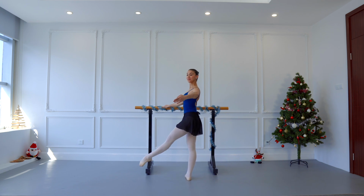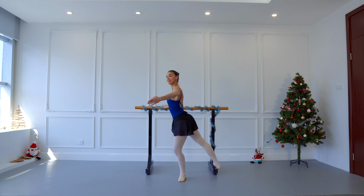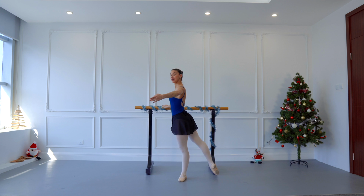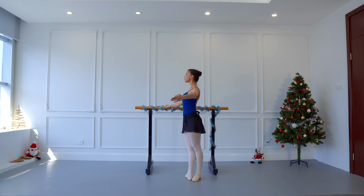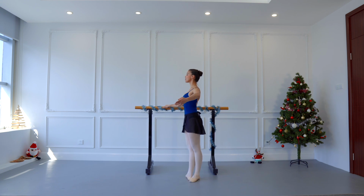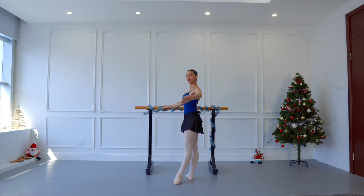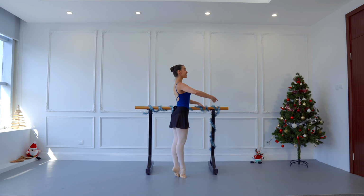To the back, jeté, and into the back, flex, 1, 2, and change, and in, to the side, flex, in front, jeté, close, and first, piqué, stay, to the side, to the back. Close, close, close, close, pull, détourné. Stay.